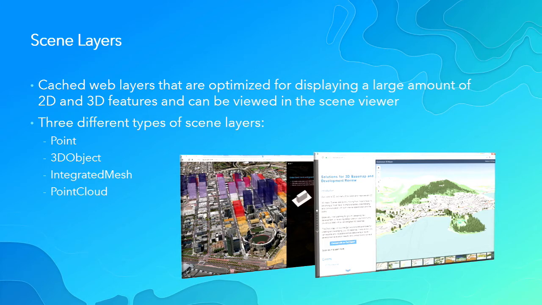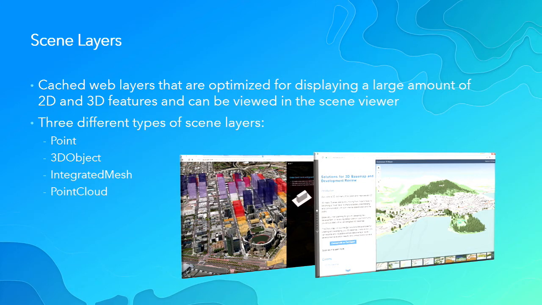The 3D object ones, like in that San Diego scene, are used for the buildings that you see with realistic textures, but then also the purple and red and orange ones. Those are also 3D object scene layers that have just been extruded up as well. They're not buildings, but they're there to convey some 3D message. And then we have the integrated mesh, which is great for showing 3D content, like in the Vricon samples that are collected by drones and stitching these images together.